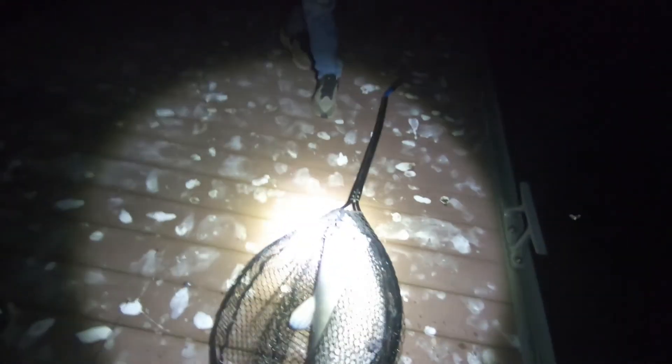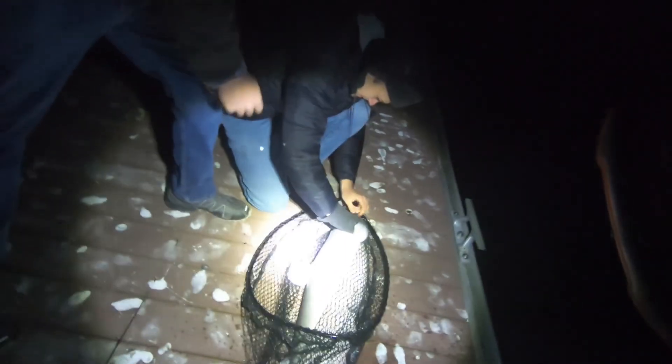We had this rod laying out on the dock — this is Aiden's ultralight — and I just heard it dragging towards the water, so I ran, slid, and grabbed it. He's got a real nice fish on. 20-pound braid, super light action ugly stick, tiny little Shimano reel — it's the way we like to do it. This is one of the biggest ones I've seen come out of this spot. That's probably a 30-inch fish. This isn't the biggest blue cat you've probably seen, but on the Susquehanna this is an absolute beast — and on an ultralight. That is so cool.